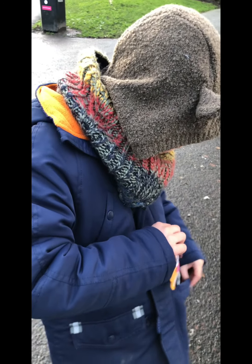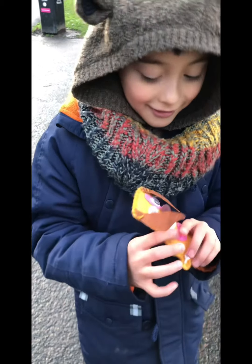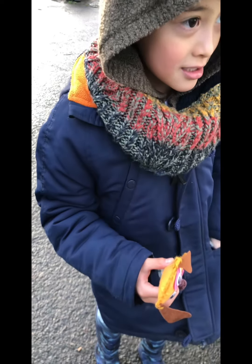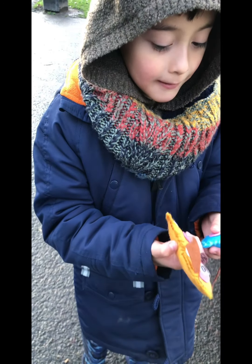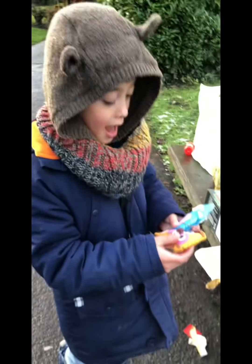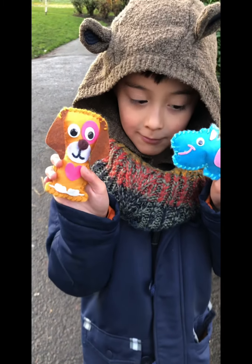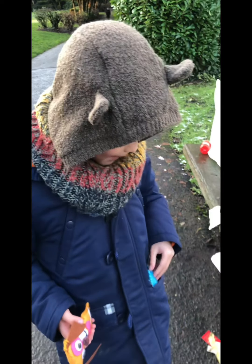Come on, don't be shy. Come on, stop holding on to me. Wow, that's very cute. Wow, you made that all by yourself. That's very smart. My nana did the sewing and gluing. Wow, look at these guys. Look, show it to them. What is their name? I haven't really given them a name yet, because I've just made them today.